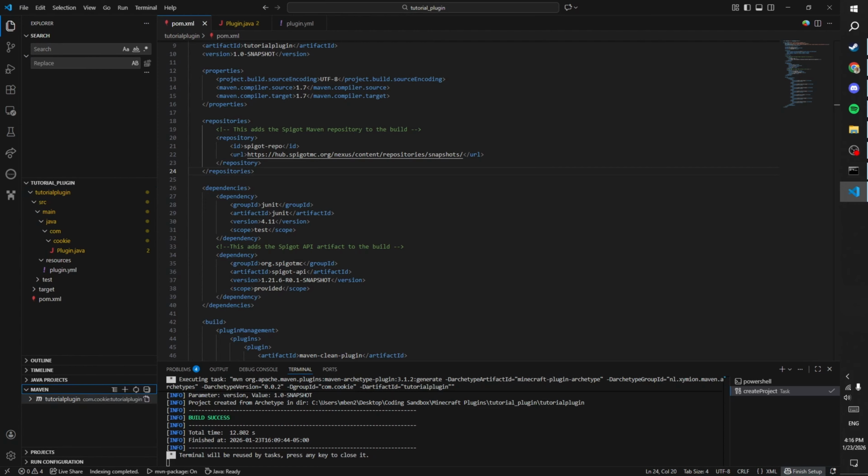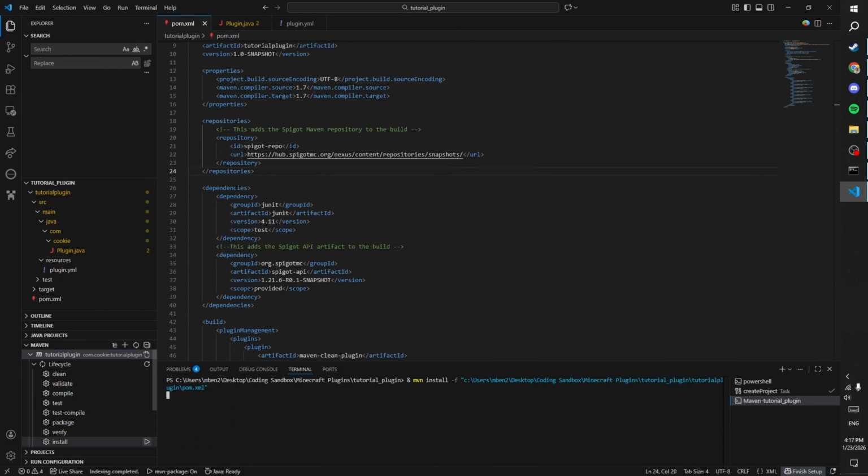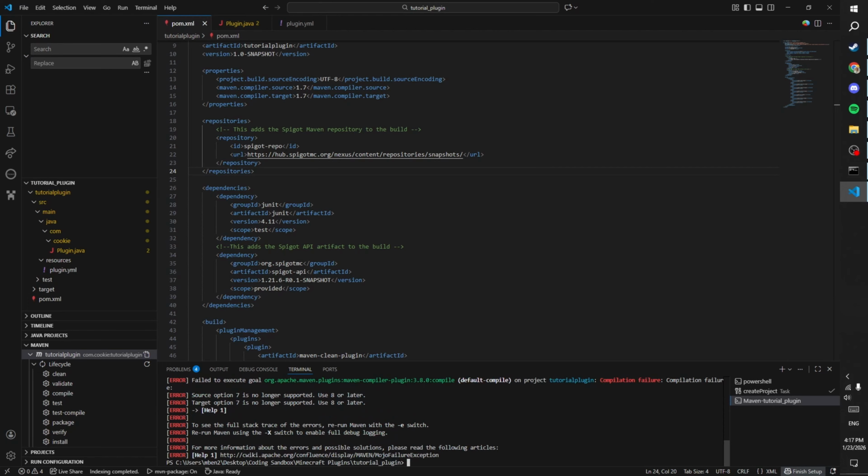And we'll see it found our tutorial plugin. It did so by finding the pom.xml. If we open that, there's a lot of options here. We're going to go to Lifecycle. And there's a lot of options. Clean will basically delete our compiled project. That's good if there's ever any errors with your project. But what we want is install or package. So it doesn't really matter. Let's just hit install. And when I press this, we're going to see a bunch of stuff.